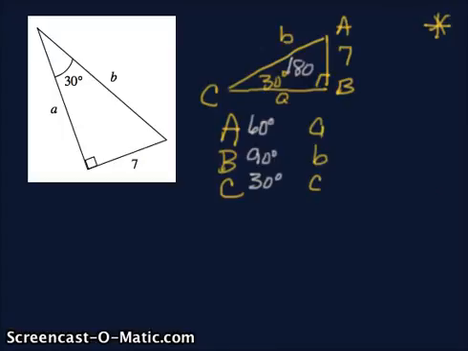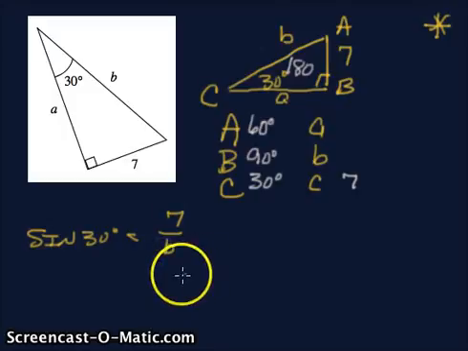Okay, let's write a side that we know. We know side C is 7. Now I'm sort of stuck, okay? I don't know these other sides. So I'm going to have to use my right triangle trig to be able to work this problem. And so this is what we're going to do. Let's start with the 30 degrees. We know the sine of 30 degrees is equal to opposite over hypotenuse. Oh, wait a minute here. I could solve that. I'm going to cross multiply.